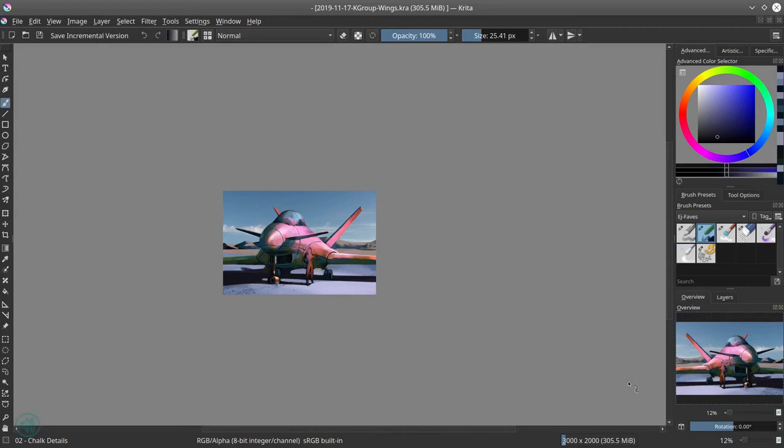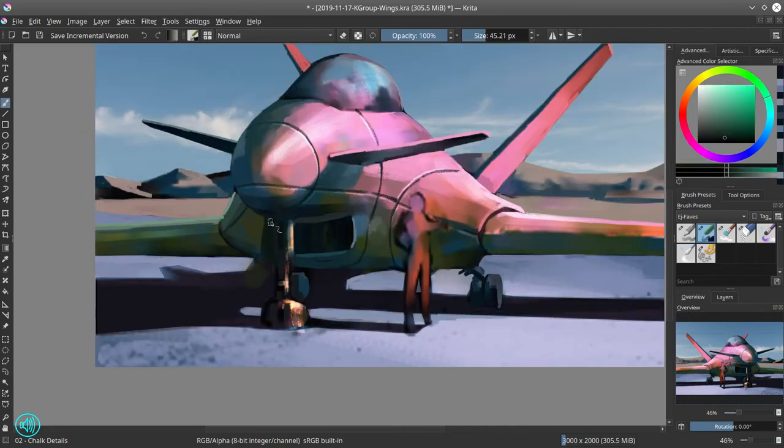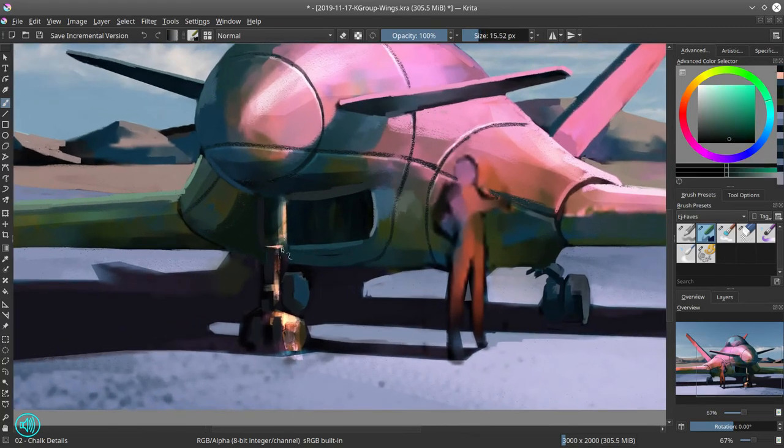So for the most part, the plane is pretty much close to being finished with the whole detailing process. I'm basically just working on a few more things, such as the wheels of the plane, which is what I'm doing right now. I'm kind of cleaning my edges. See those sharp highlights that I just added? Kind of just made a notation that, hey, look, this is where the landing gear is. And obviously, I'm just making things sharper just so that it reads a little bit better.